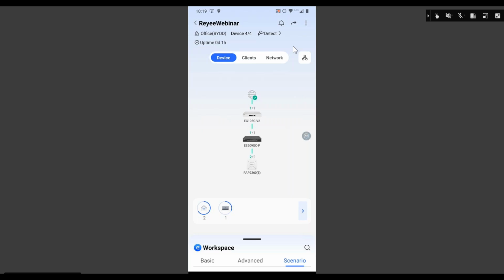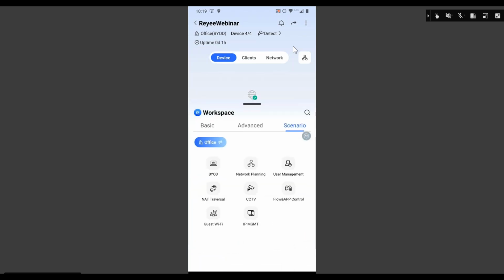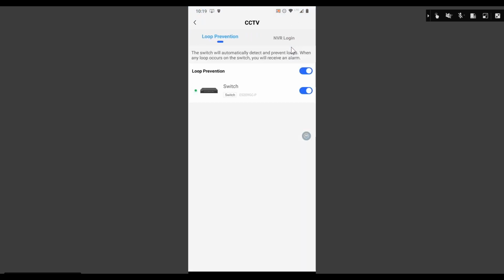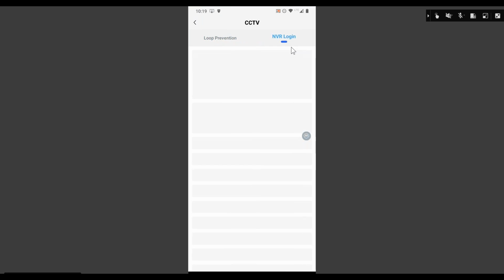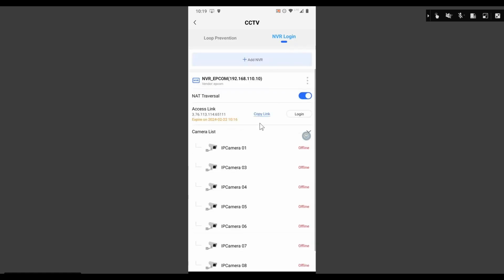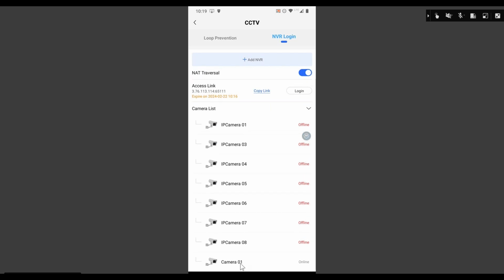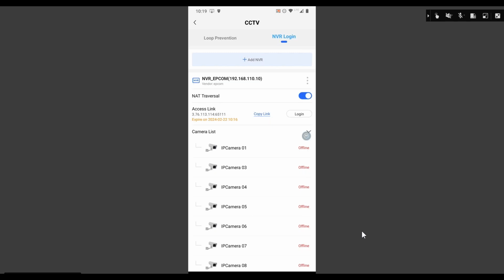If we go to scenario and choose CCTV, we can appreciate that there is an NVR login option. Here we have the NVR already detected and the cameras. I have only one camera online for this test.